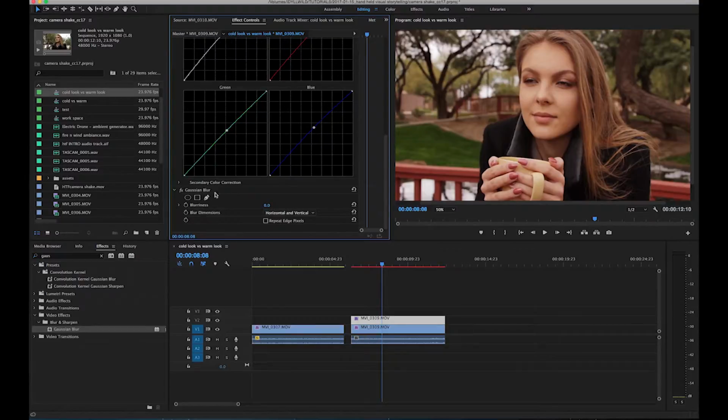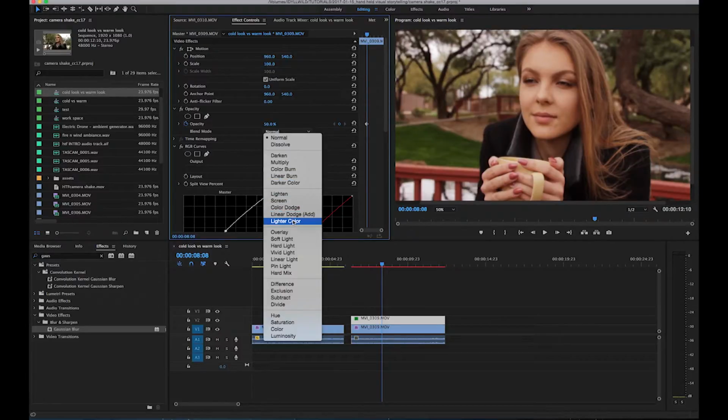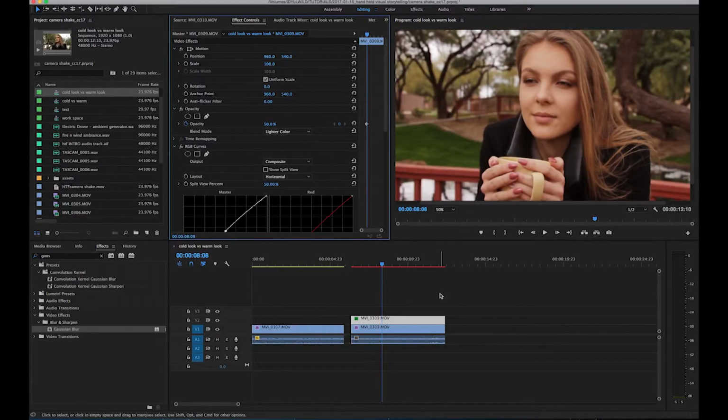That comes down to the bottom of the effects panel. And I'm just going to bump that up to, not too much, maybe like 12. And then you can see that just kind of made our picture all blurry, which looks kind of bad. But what we're going to do is drop the opacity of this to about half. So I'm going to put 50% in there. And that's not so bad, but I'm also going to change the blend mode to lighter color right here. Now we have a little bit softer focus on this, but it doesn't look like we had finger smudges all over the lens when we shot it or something. It just is a nice subtle effect.